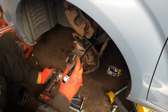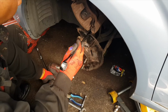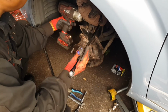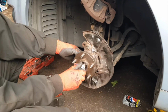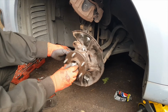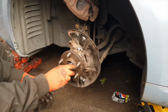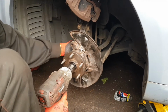Now I'm going to tighten up the 2 mounts which attach to the shock absorber. These mounts normally spin. If you have a gun, you can use the gun on one side, and use the ratchet for holding the nut so it doesn't spin. And this is the nut we put on to secure the drive shaft. You need to make sure you tighten it up properly. The job will be easy if you have a gun, because you can tighten it securely. If not, use the ratchet and tighten it as much as possible.